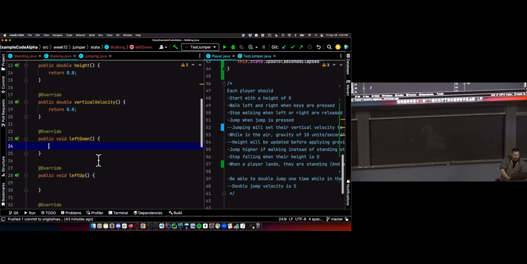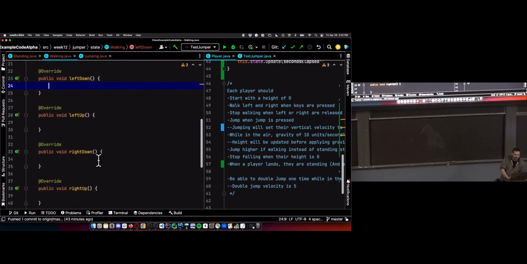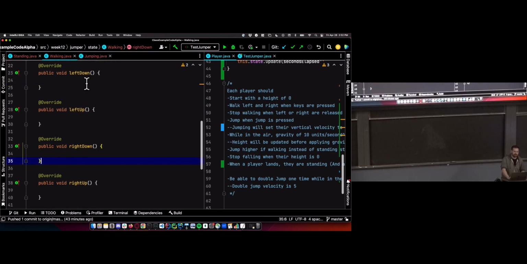So left down, here's where we're going to make that assumption. Left down and right down, we're going to assume that one of these buttons is already down. And we're also going to assume a D-pad. These are just simplifying assumptions, but I do have some logic of why it makes sense. We're going to assume a D-pad where you can't hold both left and right down at the same time. If you could, it would mess with our code a little bit. We'd have to add another state or two to be able to handle that. So we're going to say they can't be both held down at the same time.